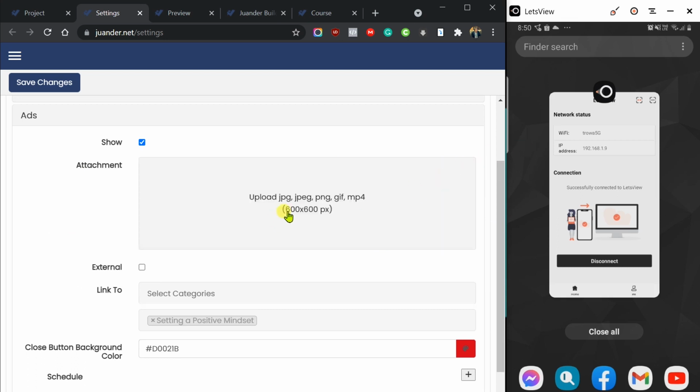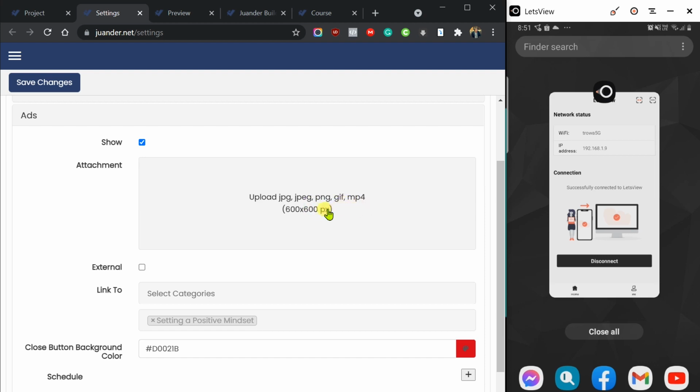Okay, so the pop-up image supports a square image with a size of 600 by 600 pixels. You can upload JPEG, PNG, or GIF, as well as video. So for the pop-up ad, in case you upload a smaller or bigger dimension, it will automatically resize to the square. However, cropping or some pixelation might appear. So it is recommended that you use the template that we have. We will provide you with the template and use that to create your banner images.